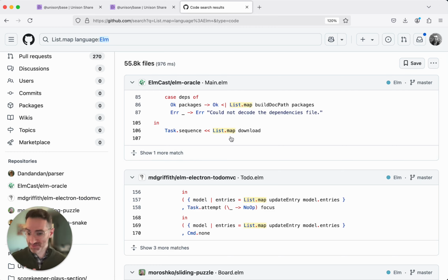So the actual text that appears in the code is just map rather than list.map. And so a full text search wouldn't find those usages. And the other thing is list.map might appear in, say, a text literal, which is not actually a usage of the function list.map, whereas full text search really has no way of distinguishing between those two things.